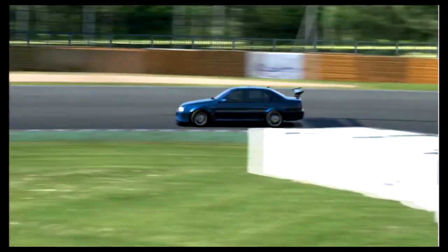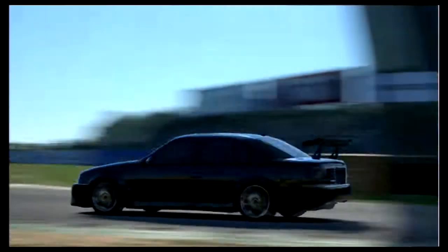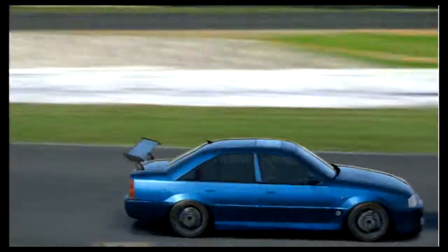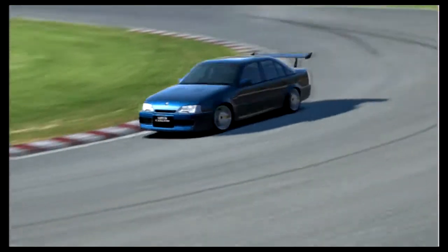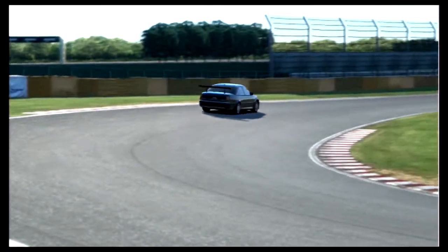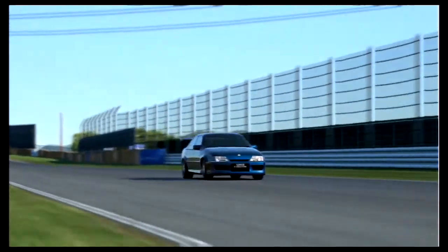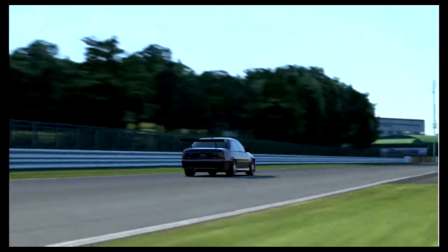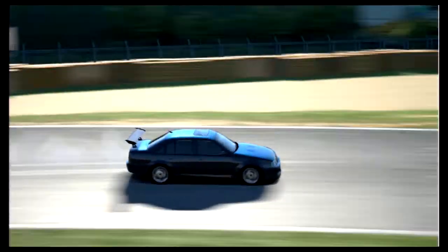Yeah, around corners quite slow. It feels really slow around the corners. I don't know why. I mean, it's rear-wheel drive like all the other cars have been so far. It's not that heavy. I mean, 1,300 kilos. It's a bit, but it's not like a hell of a lot. It's not crazy amounts of weight. And you're not really using that much power around the corners. You can easily just mess around with your buttons and get your power right. But yeah, I don't know why it's like that around the corners.